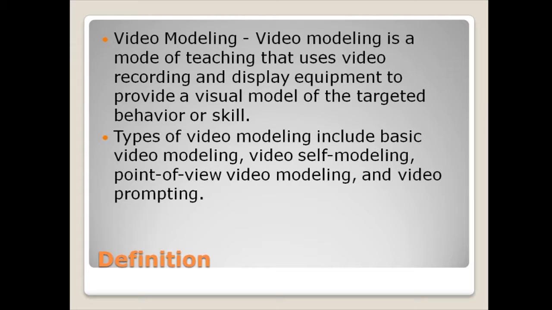As for point of view video modeling, it is basically the first person point of view of whether it is the student or the teacher performing the task or behavior. And lastly is video prompting. Video prompting is used when a skill or task has lots of steps or learners progress slowly. So video prompting would go alongside a task analysis by breaking down each step.